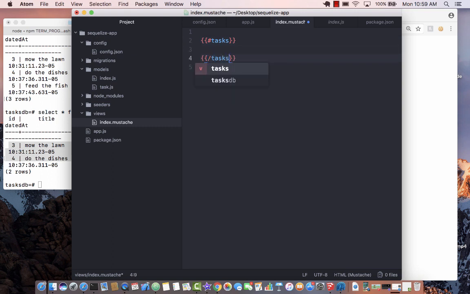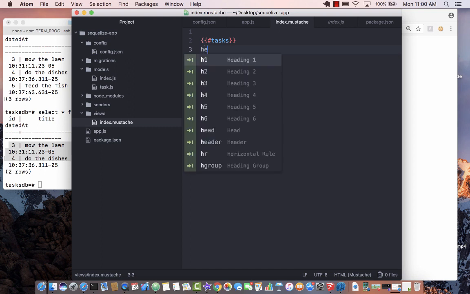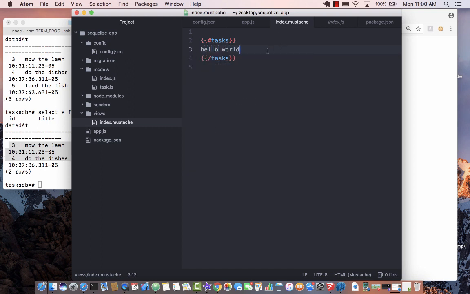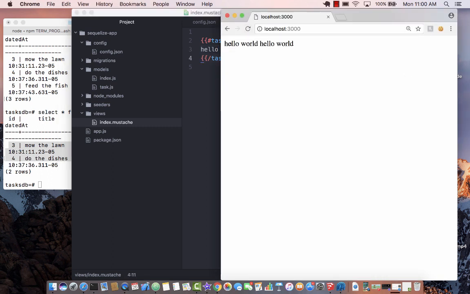And we can say task over here. Simple, right? We're not printing it out right now. We're just saying that if this runs 2 times, then we know that it's getting our task because there are 2 tasks in the database. Hello world. Hello world. Definitely, it's getting the task.